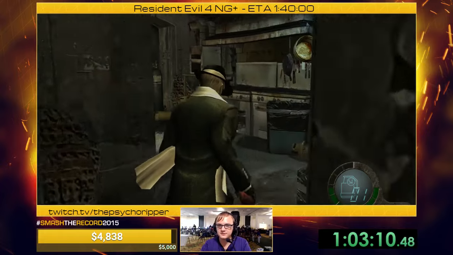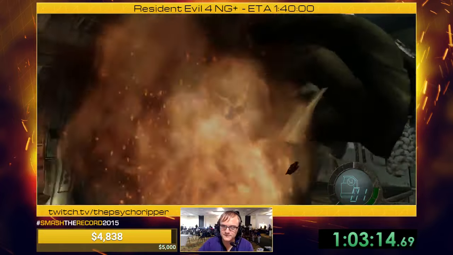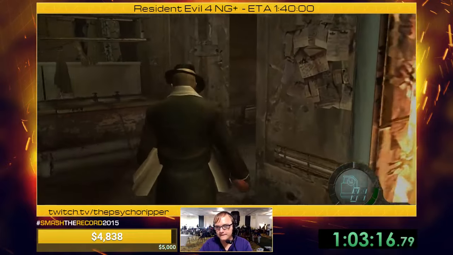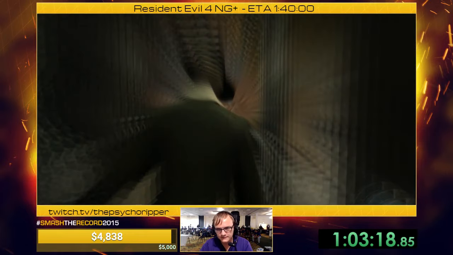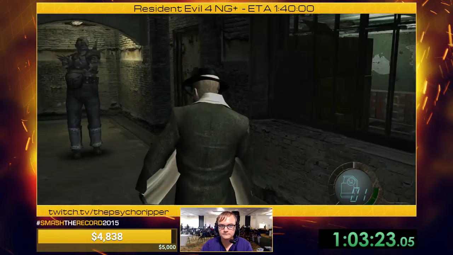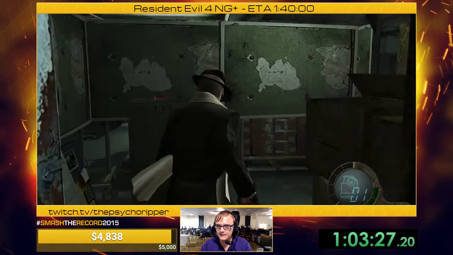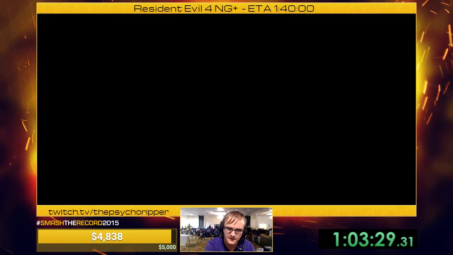Alright, so time for the most arbitrary jump scare in the history of video games. I actually screwed up my position, so I actually got grabbed. That was really stupid. So the first thing, oh, really? Okay, so I messed that up. I missed my position, so I just used God frames to not get hit there.